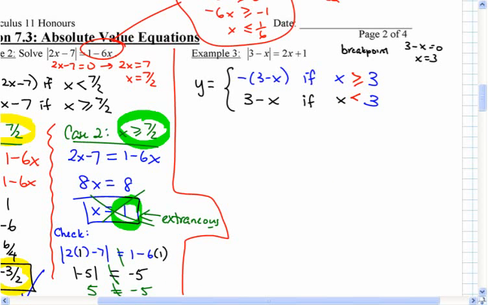Okay? Go ahead, dear friends. Let's go ahead and solve, okay? On your own, please. Solve it, solve it, solve it. And if you finish this one, go to the next one. Okay?